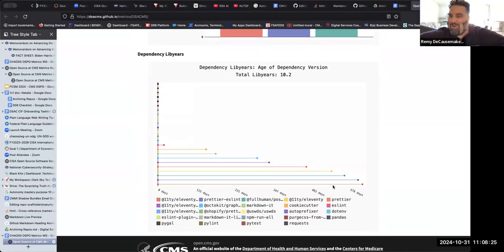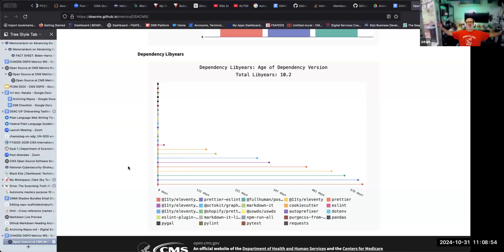So folks probably are aware of it on this call, but if you are not, this looks at all the repos in an org and then adds up all of the technical debt of the dependencies in those. There are some limitations. This is an early version. Augur only supports, I believe, package.json and requirements.txt. Those are not the only kinds of packages and package lists that are out there. The Libyears package is supporting Node, which is the package.json. As I understand it, it does support all of the various, like, eight different ways Python lets you declare dependencies.